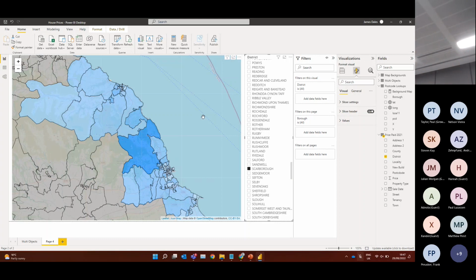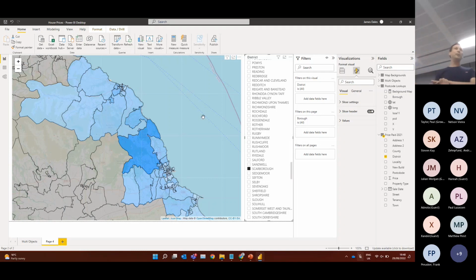But what if my data is sensitive? What if these weren't local authority areas? Perhaps they were, sorry, postcode. Well, not even postcode, something secret. What about oil fields or the location of Nord Stream 1 or something like that? Something that you really don't want to be public facing on the internet. So we've got a way of doing that as well.